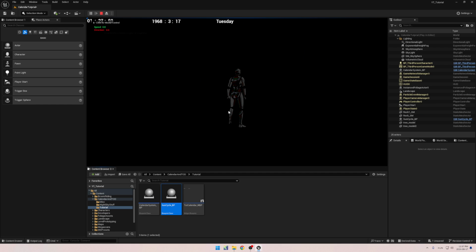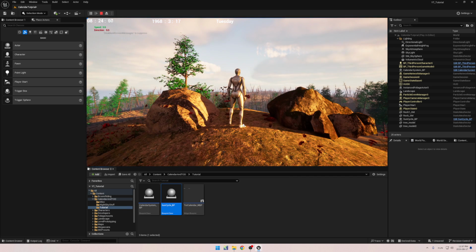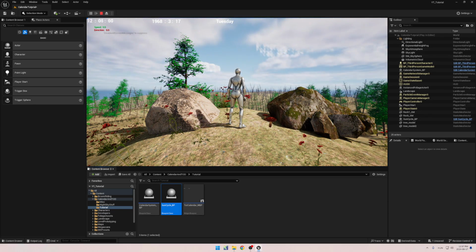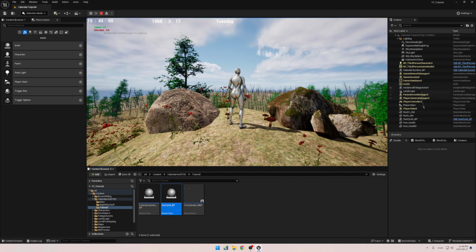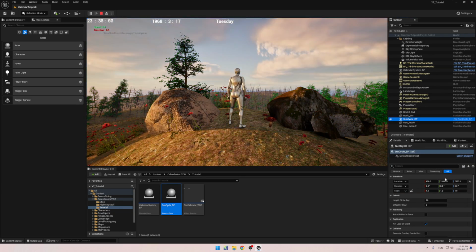Now the sun should come up at around 8 o'clock in the morning and it should set at midnight. Then we are going to add an offset to it just to see if this works. Comes up at 8. And it should set at midnight.